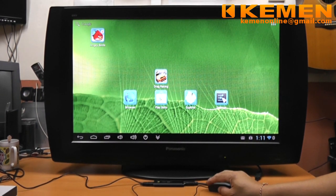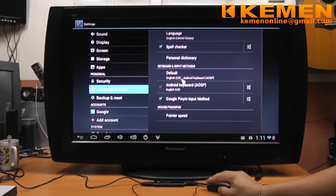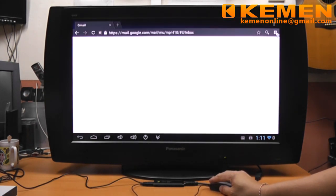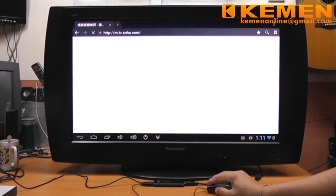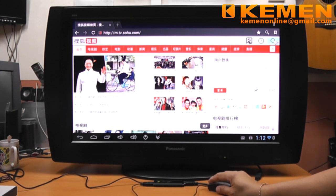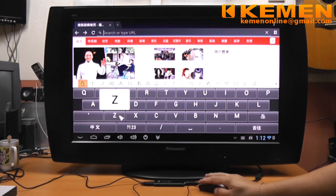As promised, we will go through briefly the procedure to enable Chinese input. Go to Settings, Language and Input. Under the Keyboard and Input Method, click Default and select Google Pinyin Input Method — and it is done. To try it out, go to any site and try to input something. When the on-screen keyboard appears, make sure the lowest left key indicates Chinese. If it does not, click on the input icon at the status bar or the lowest left key to change, and you can now input Chinese with the Pinyin method.